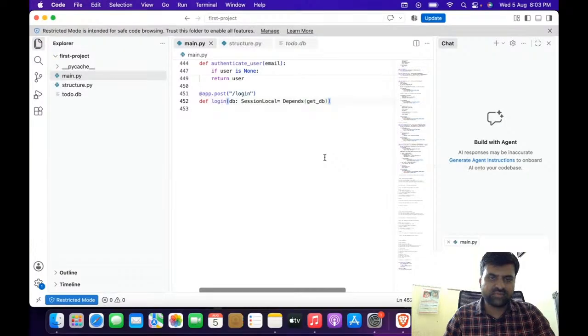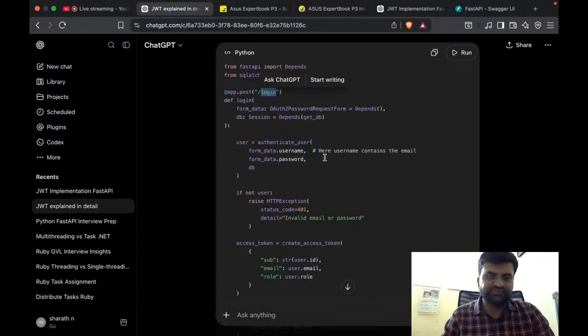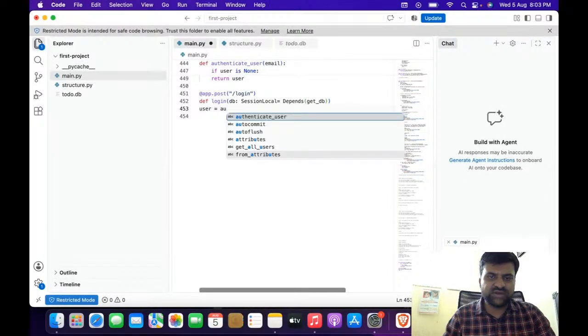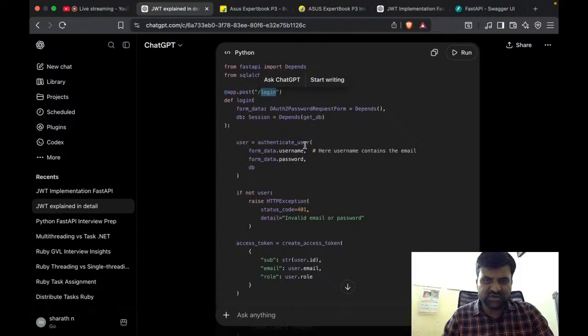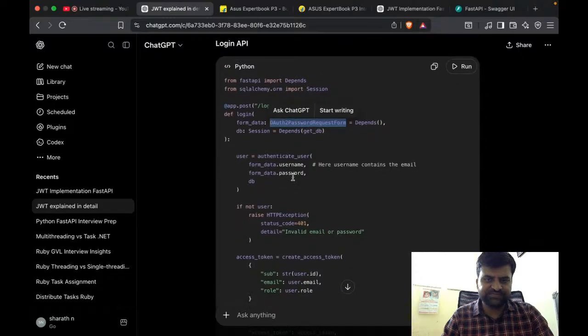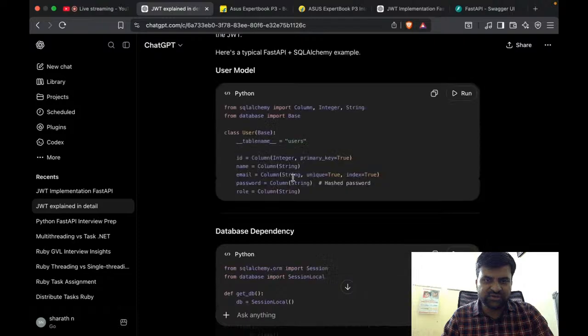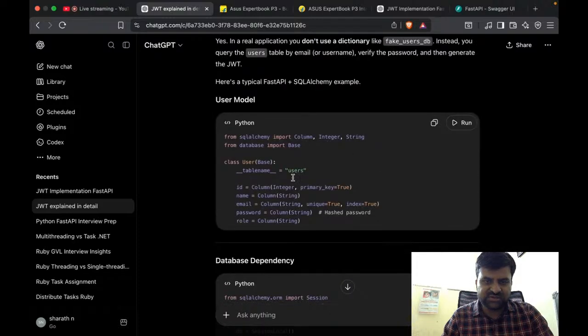Okay. Now user equal to authenticate user, and okay, form data. So okay, how we previously used to send the data. Let us see.